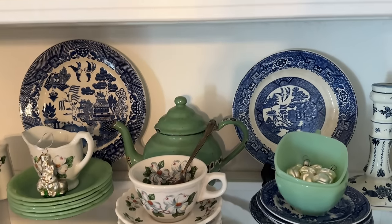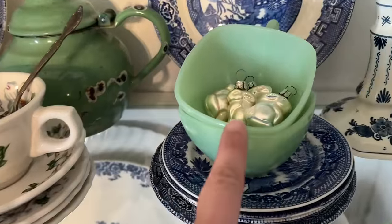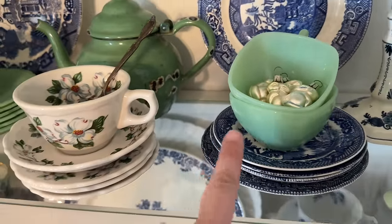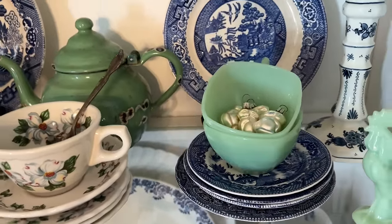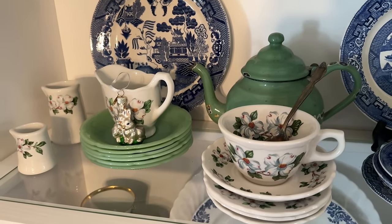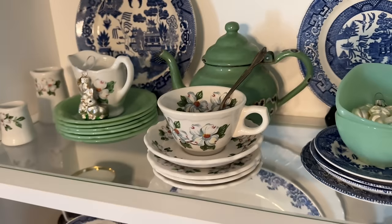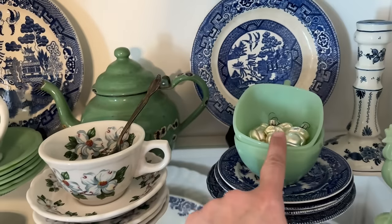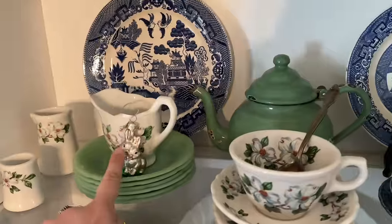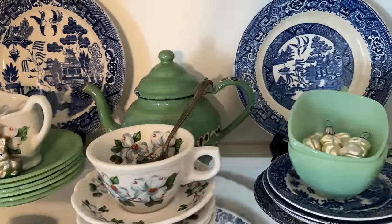And while I'm here, I'll just show you the rest of the hutch. So I told you it's still before Easter. So I went very minimal this year, just because Easter is so early. So I kind of put things out that I could keep out that aren't like Easter, that I could keep out for spring. So these were a gift to me, I think, from Clay Ramage, if you've ever watched his videos. I believe that's who gave those to me.